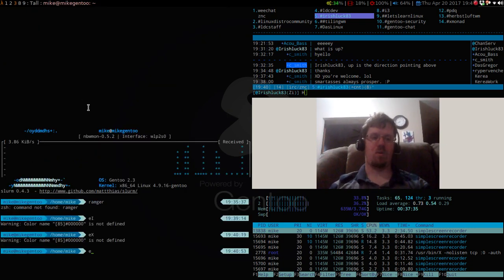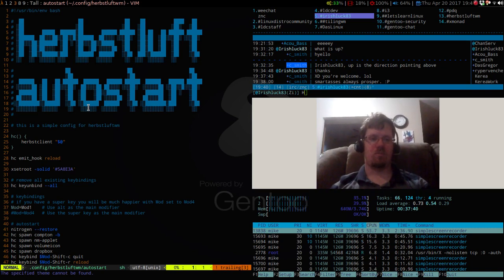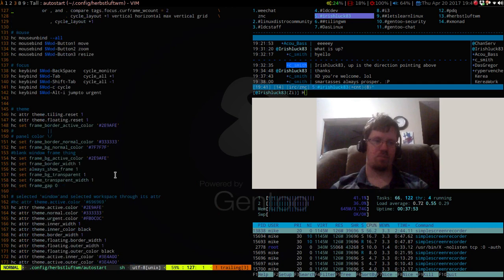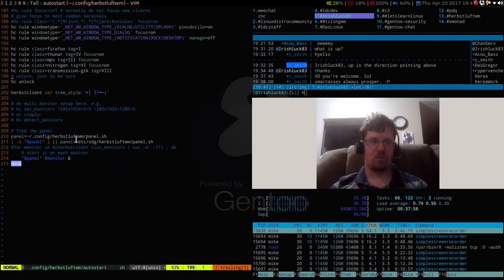Another simple one would probably be Herbstluftwm. It's pretty easy to read, as you can see here. Your keybind, your mod key, Control and J will resize left, will resize down. So this again is pretty simple. And if you're trying to do the panel, this shows you where the panel is. But something like DWM is a little more hands-on, where you have to compile it each time that you change something. So depending on your workflow, if you don't really want to dive deep into a configuration file just to get basic functionality, then DWM probably wouldn't be right for you.